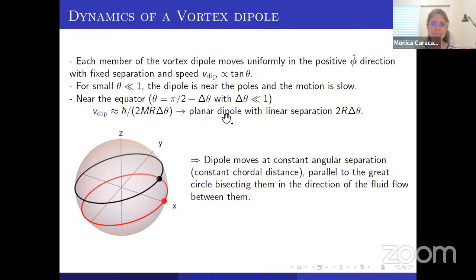Here is an example of these orbits. Here is a more general one, not exactly symmetric around the equator, but you see, you always have this moving at constant angular separation, keeping the distance constant, in parallel to the great circle connecting the poles. So the equator, the main sequence, can be defined as the middle point of the two, always in the direction parallel. So here it is not a constant anymore, it has a combination of theta, but it's always parallel to this sequence.